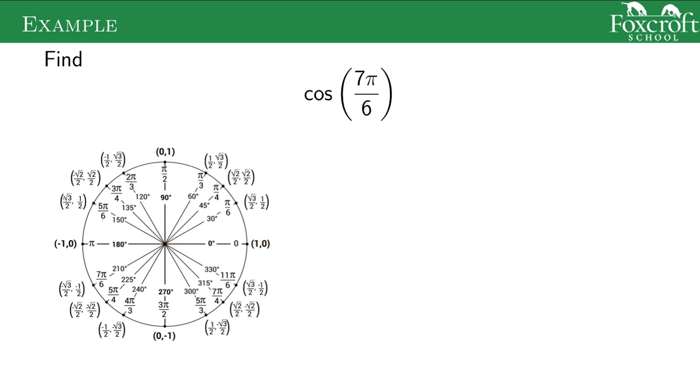And it's not going to change when it's cosine instead of sine. Again, this thing on the inside here is our angle. So the first thing is to find the 7 pi over 6 angle, which ends up being here. This is the angle we're talking about, and cosine of 7 pi over 6 is going to be that x value, negative square root of 3 over 2. So you have this unit circle, you just find the angle and do it.